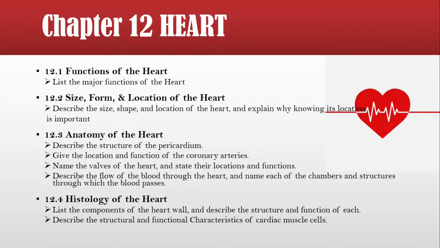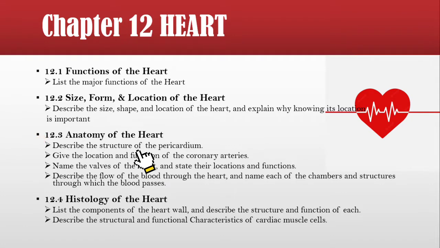In chapter 12, we have these subtopics. First, functions of the heart, and at the end of the lesson, students must be able to list the major functions of the heart. Second, size, form, and location of the heart. They can describe the size, shape, and location of the heart and explain why knowing its location is important. Third, anatomy of the heart.